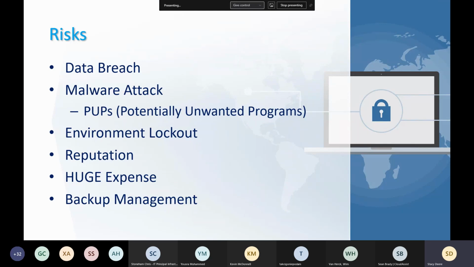So risks: by not paying attention or identifying that your company could have security risks, you run the risk of data breaches. We have all seen it, if a big company gets some sort of a data breach, we get emails, you see it on the news.